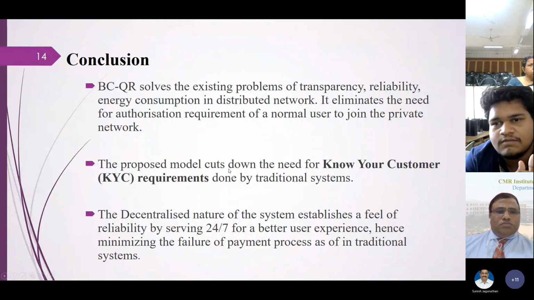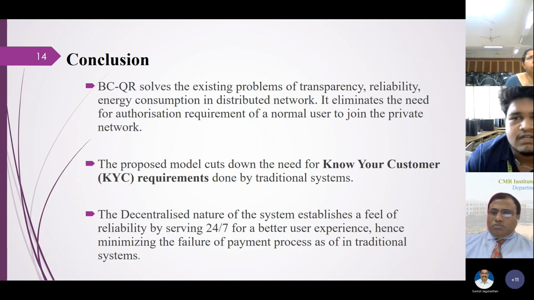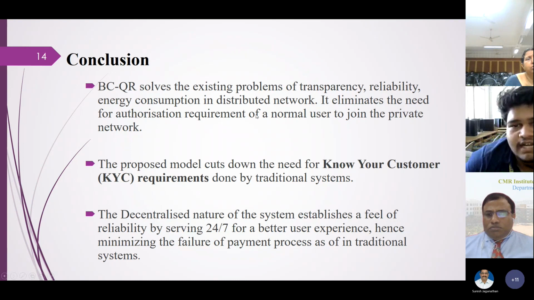So the conclusion is that the BCQR system solves the existing problems of transparency in centralized systems, and of reliability, because in a centralized system we cannot rely on it all the time, since sometimes the server might go down. It also solves the energy consumption problem in the distributed network.